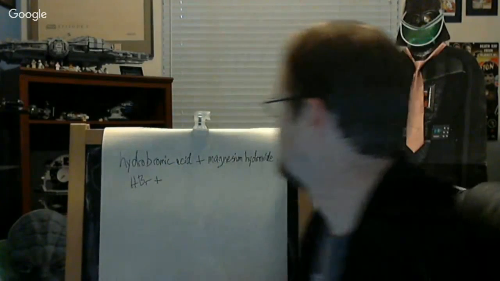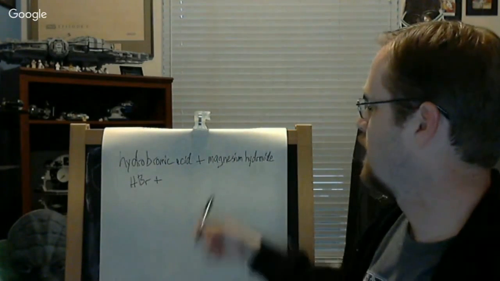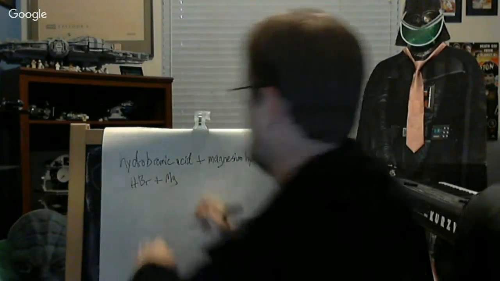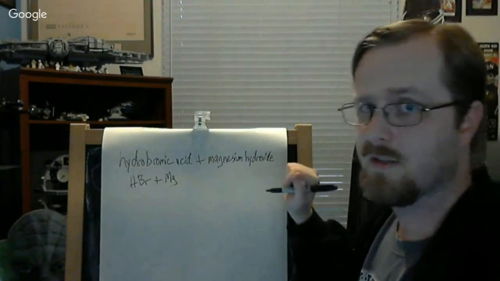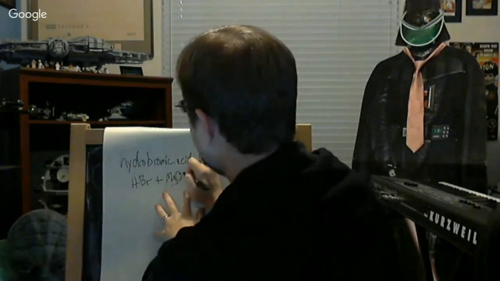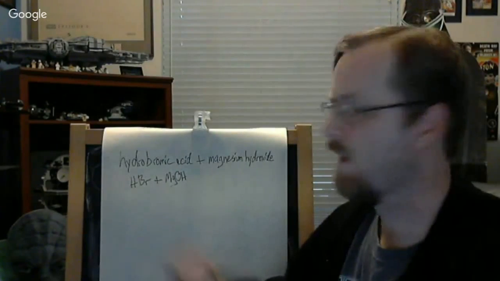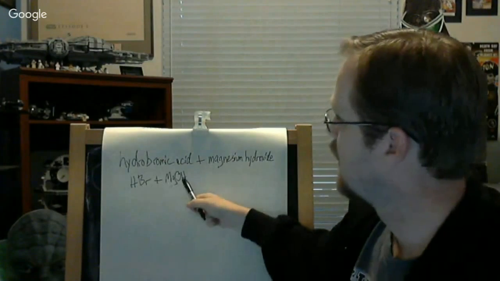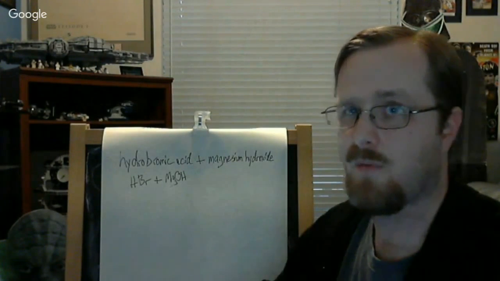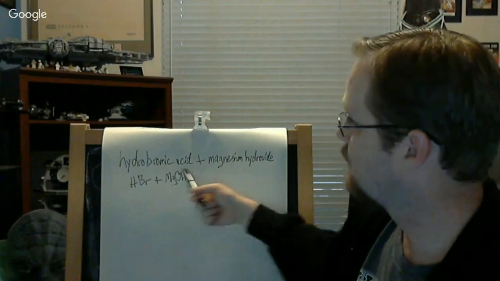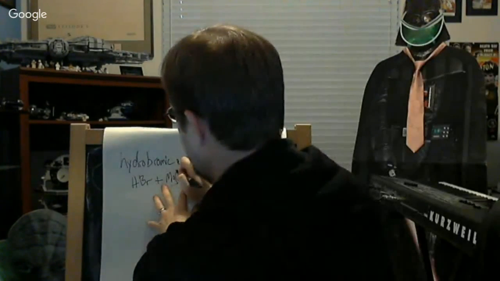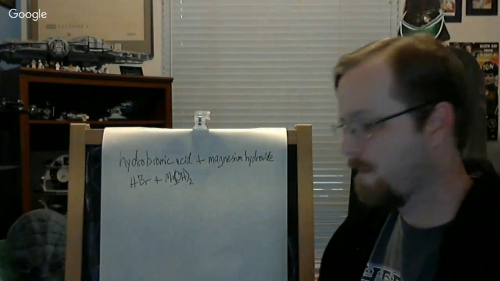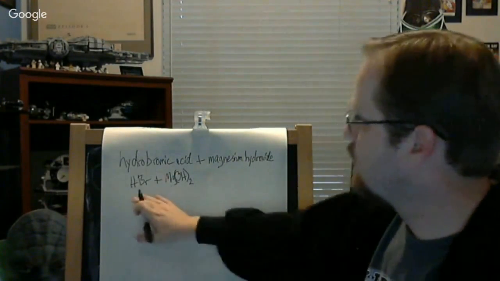Okay, so plus. Magnesium hydroxide. Okay, so magnesium, the symbol is Mg. Hydroxide, the symbol is OH. Like so. Magnesium is in group 2, so it has a charge of +2. Hydroxide has a charge of -1, so we have +2 and -1, meaning hydroxide has to go in parentheses with a 2 on the outside of that. Okay, so that explains how you get that.